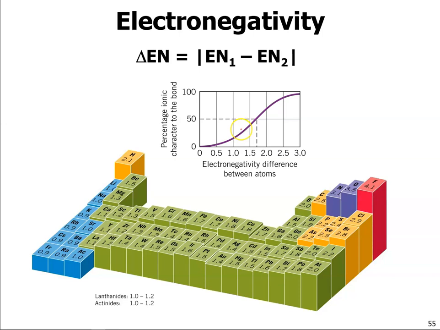So if we're basically between that 0.5 and the 1.7, we're going to be talking about something that's polar and ionic. If we're mostly at about 50% here, where we have a 0.5, this is mostly covalent and purely covalent, nonpolar. And then when we go above that 50% to ionic to 100%, this is going to be largely an ionic bond.